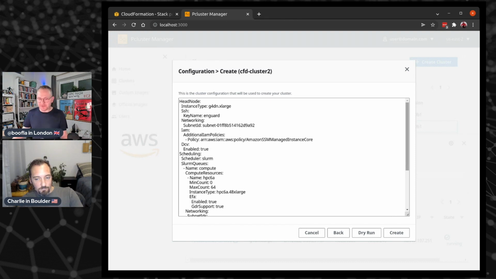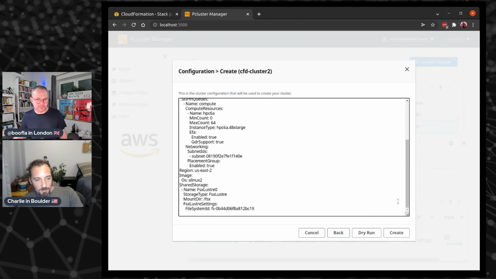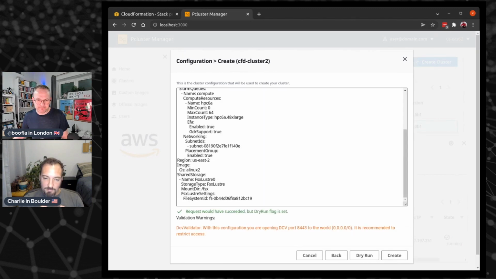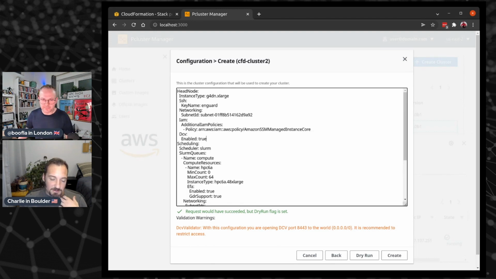So you hit create here, and you're going to get a cluster in like 5 minutes or so, right? Yeah, that's right. For me, I like to hit dry run first, just to make sure that there's no issues on the back end. After I hit dry run, I've got this nice green checkbox telling me it's going to successfully create this cluster when I hit create. But it also provides this warning about DCV being exposed to the world, and a recommendation. That's the default, and if we had chosen a specific IP address, there would be a configuration option right under this DCV setting that would be filled in with that IP address, and that would allow that warning to go away.